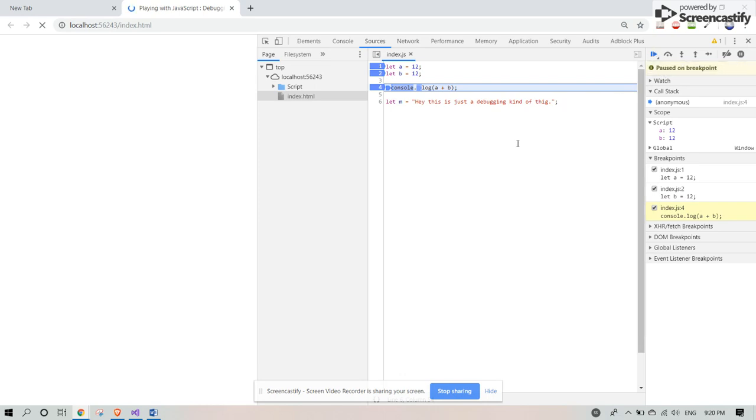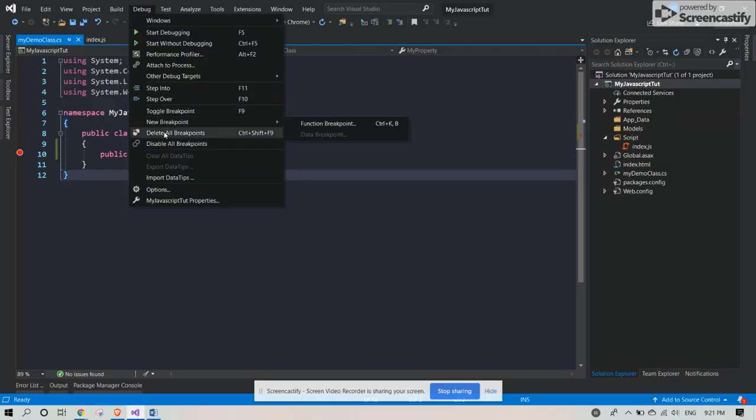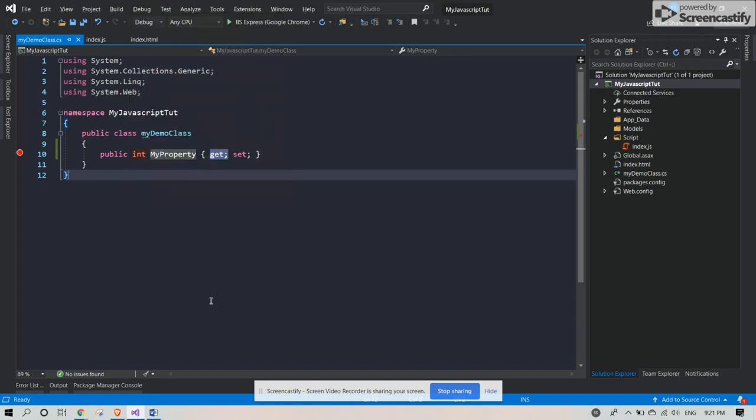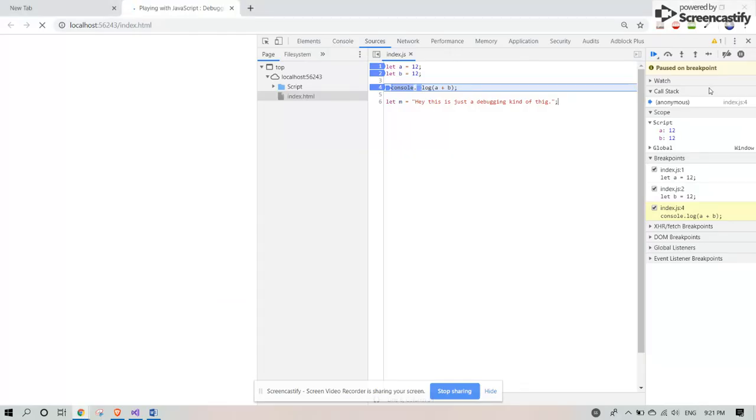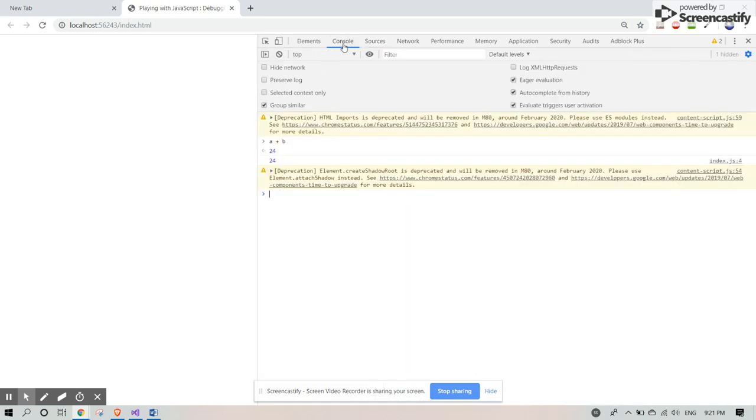Suppose you want to bypass the debug, meaning suppose you find the bug or error while debugging and you do not want to go further and want to run the page. You can easily see here deactivate breakpoints. It's the same facility as you get while debugging in Visual Studio: disable all breakpoints, delete and enable breakpoints. Similar kind of thing is here as well. Just click here to bypass it. Once you bypass, the page is going to refresh and you again see your result here. So 24 is again available in our result.